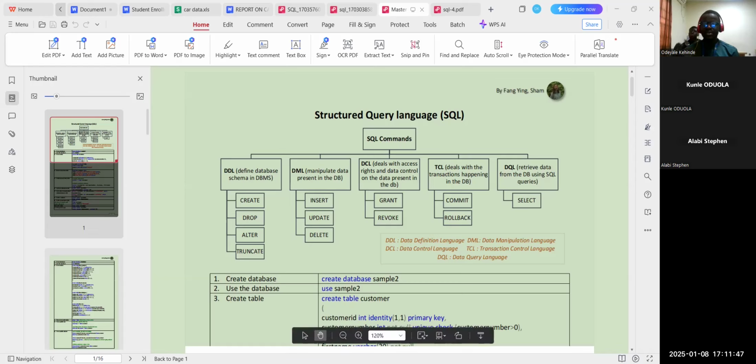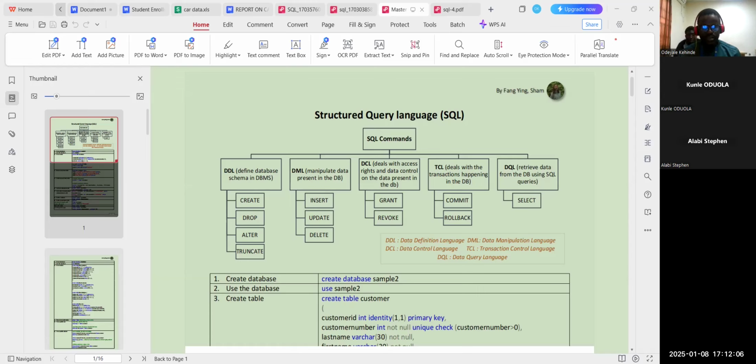The last one is DQL. DQL is used to query our database, and the only command we have under DQL is select.